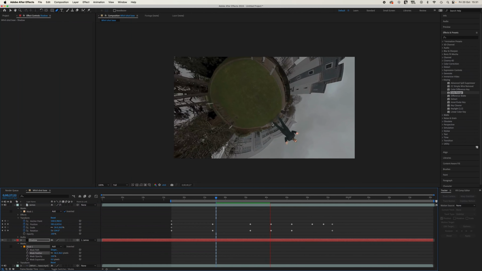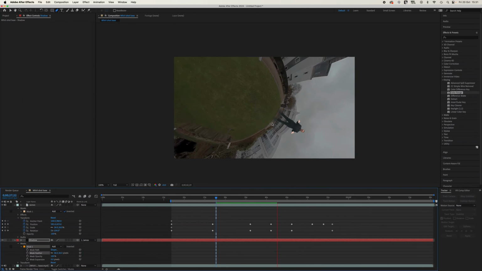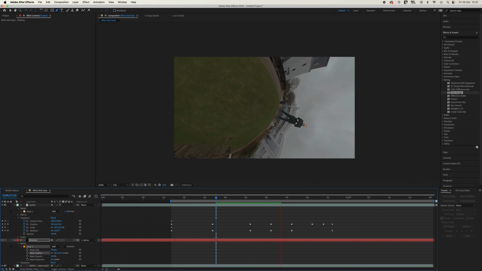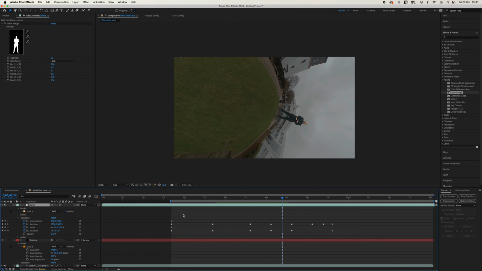So yeah, I hope that's been useful. What we've done is we've looked at the way of using that technique of using the handles to adjust the mask path. I've just noticed that he's floated away, so I'd want to go back into my mask path now and actually figure out what's going on. Because for whatever reason, the mask is adjusted, so I need to figure that out with these handles or whatever. Do you know what I mean? That sort of thing. So that's how I would then start to adjust that.